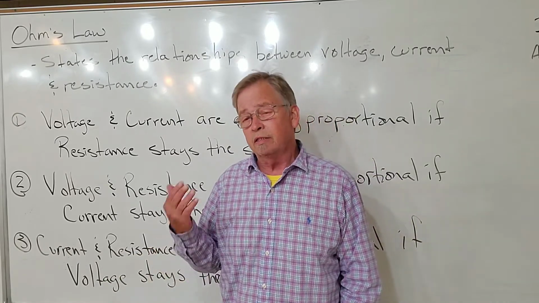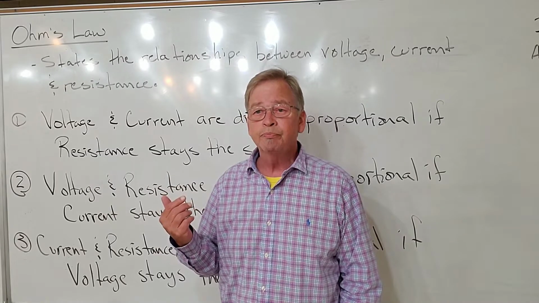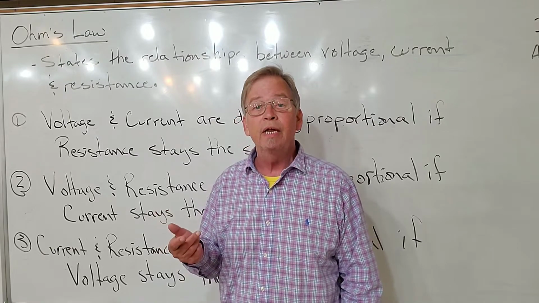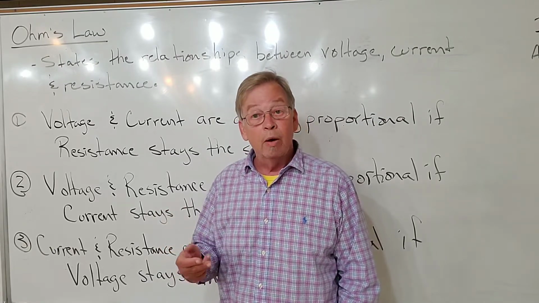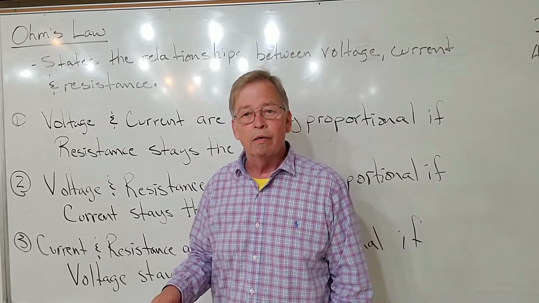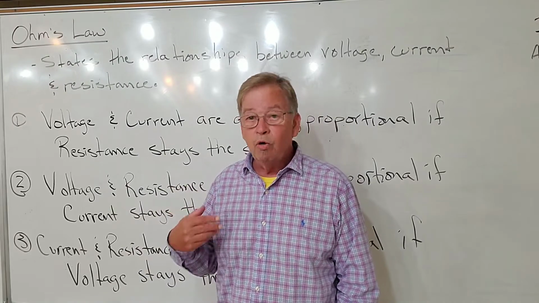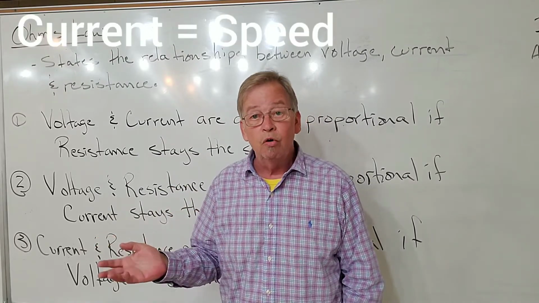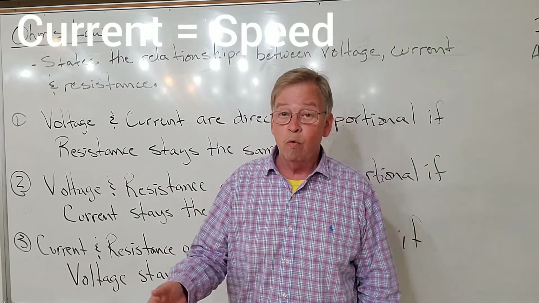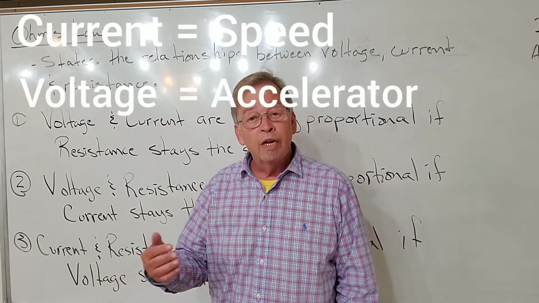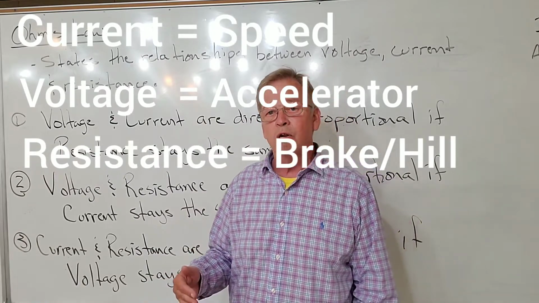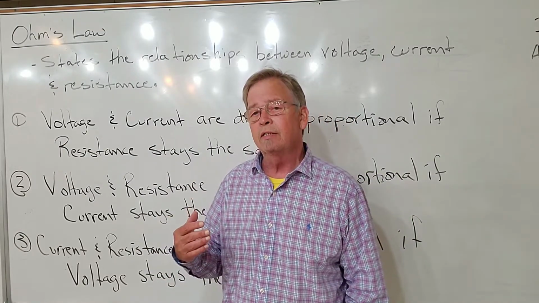So let's talk about this. The best way to get this concept down is to think about something that we already understand, and that's controlling the speed of a vehicle that we're driving. We've got two pedals down there on the floor, an accelerator and a brake pedal. Now, if we think about the movement of the car as current flow, the movement of electrons, and we think about the accelerator, the force that makes it go, as voltage, and we think about resistance as the brake, the force that slows it down, it kind of helps make sense a little bit.